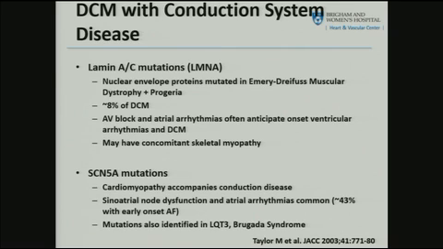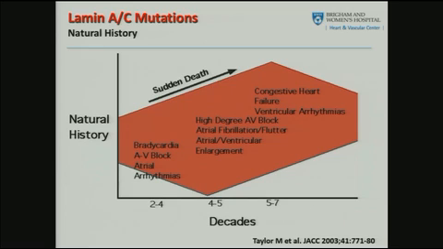There are also some patients with this phenotype of dilated cardiomyopathy and conduction disease that have SCN5A mutations. You'll remember this is the protein that's mutated in Brugada syndrome or in long QT3. Lamin mutations have this stereotyped history that I would keep in mind as you study: early onset of AV block and atrial arrhythmias, progressing to ventricular enlargement and the development of heart failure that is often characterized by a high burden of electrical instability and ventricular arrhythmias.